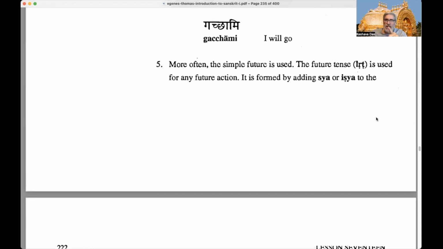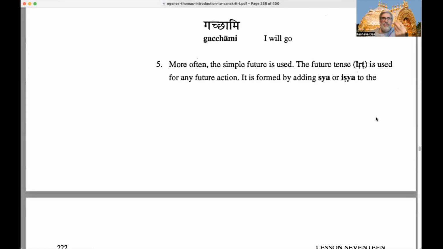And this future tense is called by Panini rit. There are what we call the 10 lakars, these small words that begin with L: lat, lit, lut, rit, right? So rit means the simple future tense. In Panini's terminology, we don't have to remember that. We just have to know that there's a simple future tense, and this is how you make it.